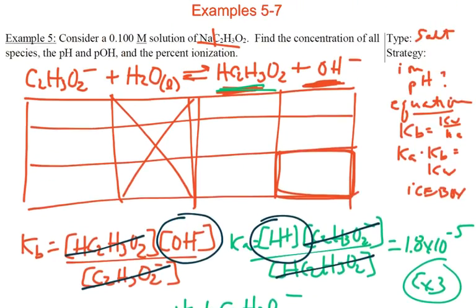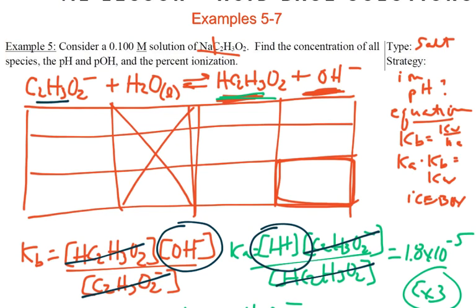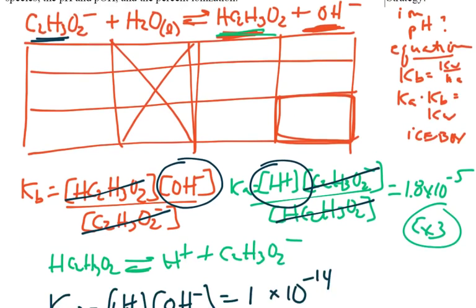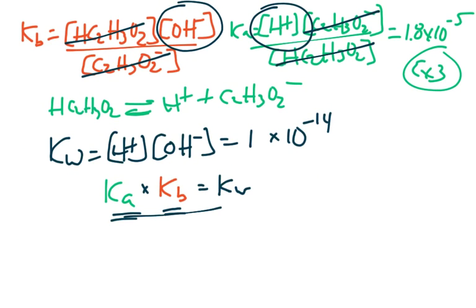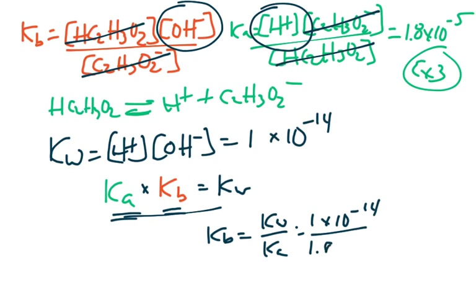That means if I want to do a reaction up here using the conjugate base of the weak acid acetic acid, I can calculate its Kb by simply using this equation. So the Kb that I want for my equilibrium for my icebox is Kw divided by Ka, its conjugate acid, and I know that's 1 times 10 to the negative 14 divided by 1.8 times 10 to the negative 5, and that comes out to be 5.6 times 10 to the negative 10.